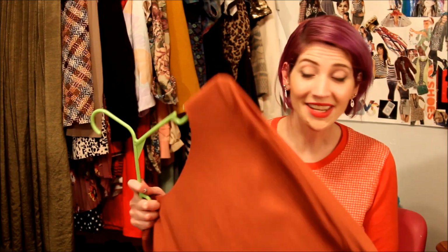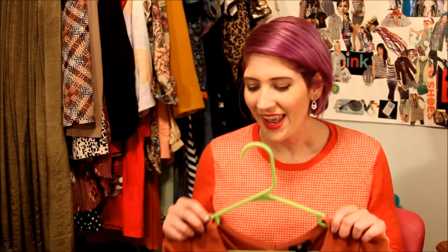This is the last thing, and I kind of wish it was cooler, so I go out with a bang on like the best thrift haul ever. It is a burnt orange colored dress from H&M. It's long sleeve. It hits me right about at the knees. Again, I don't know why I describe things when there's a picture right next to me. It's the perfect addition to all of that other stuff that I was getting that has the very 70s feel. I'm trying really hard to love other decades other than the 80s, and I think this haul is a really good start.